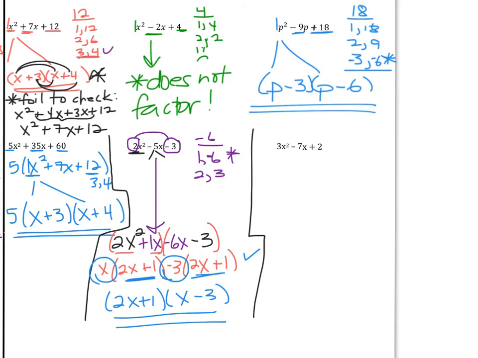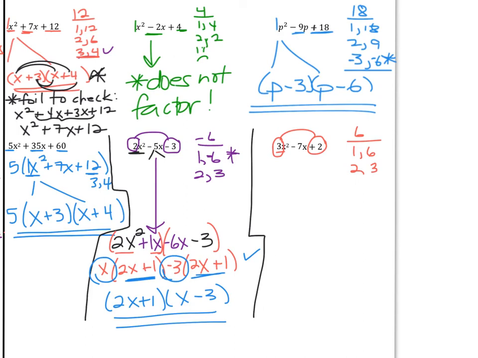Let's try one more. Take a look at 3x squared minus 7x plus 2. Notice our coefficient in front of x squared is not 1. Do we have a common factor for 3x squared, 7x, and 2? Nope, there's no common factor either. So we're going to have to multiply our a and our c together. Again, 3 times 2 this time would be positive 6. So now we need to break down numbers that multiply to get positive 6. We could do 1 and 6 and 2 and 3 again.